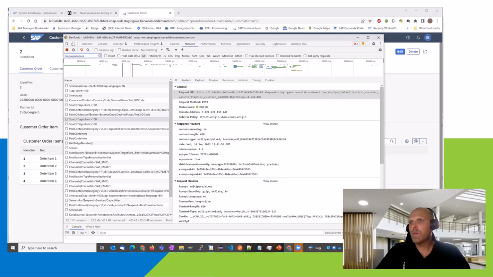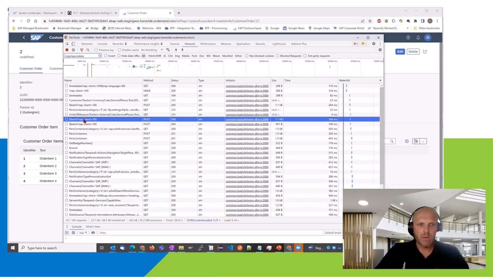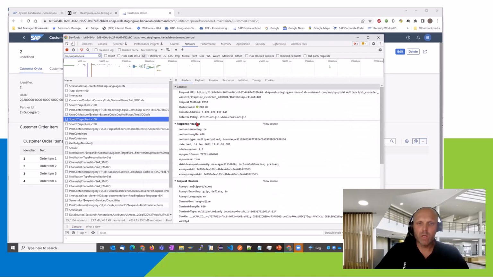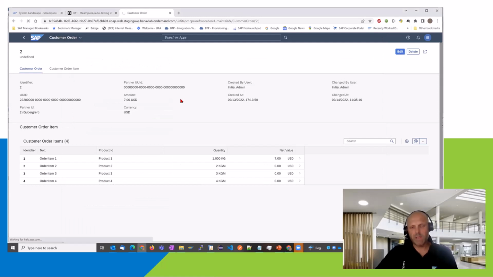Another cool feature, I missed that one, sorry, is the so-called Steampunk statistic setter. I want to quickly enable that one. If I now reload my application, you will see that we have a new response header field in the response, indicating what time was consumed on firing the events against the Steampunk system, to the backend ABAP system.